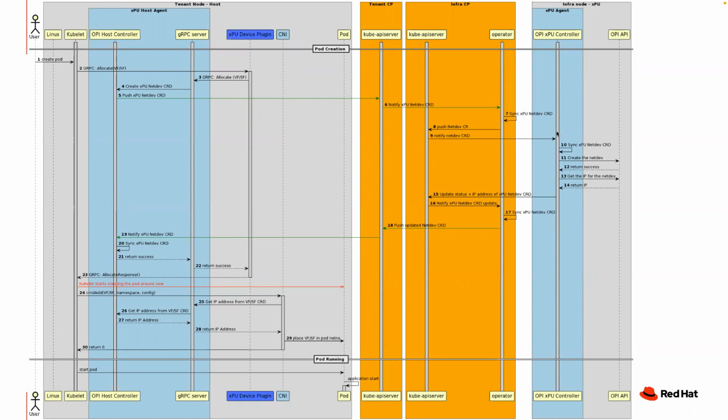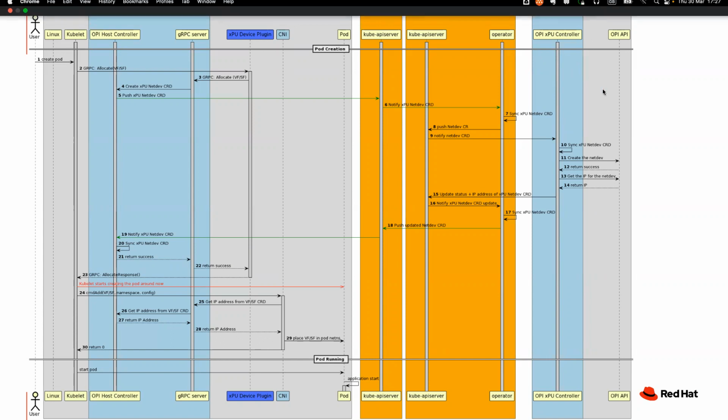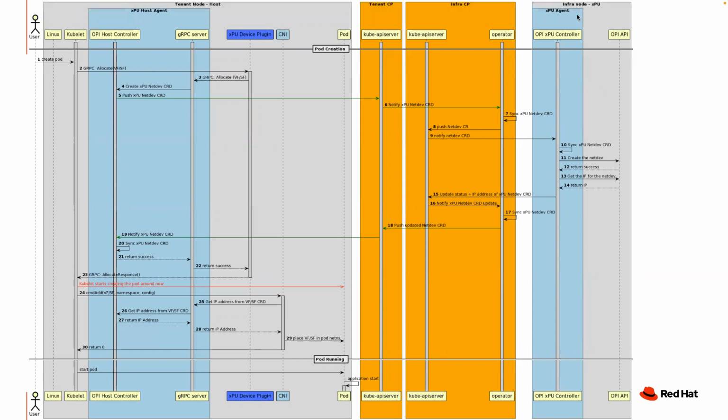It could be possible. This is just the pod that's running on the DPU, and this is one container in that pod. There's no reason why you couldn't expand that blue box to include the OPI API. And this could be running in a separate container and potentially have vendor-specific logic running there.